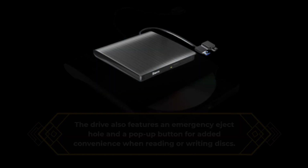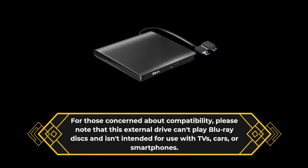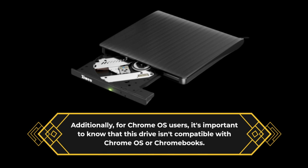For those concerned about compatibility, please note that this external drive can't play Blu-ray discs and isn't intended for use with TVs, cars, or smartphones. Additionally, for Chrome OS users, it's important to know that this drive isn't compatible with Chrome OS or Chromebooks.